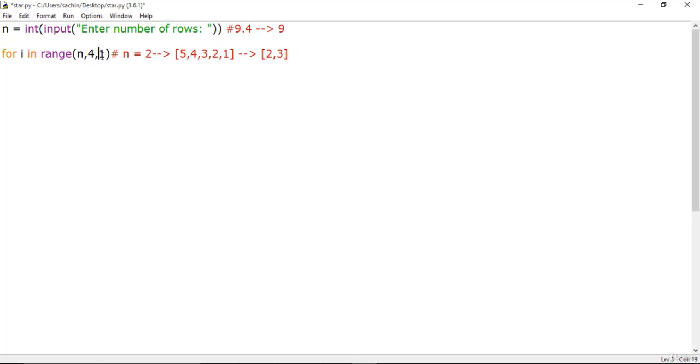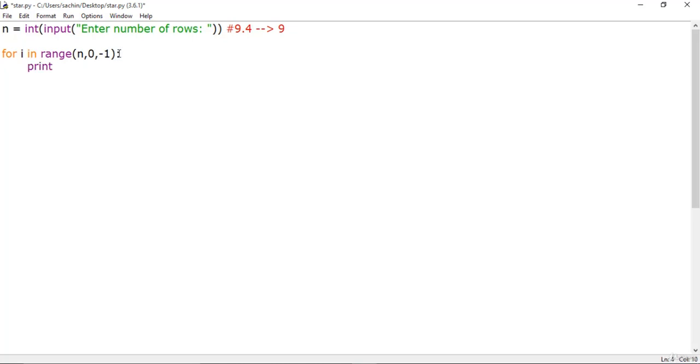And basically the step is +1, that means you increase by unit step, that means you just go from 2 to 3 if this was the case. But we are just interested in the backward step, that means you are just decreasing every step. So after that, what you need to do is make use of this loop in order to give that star pattern.